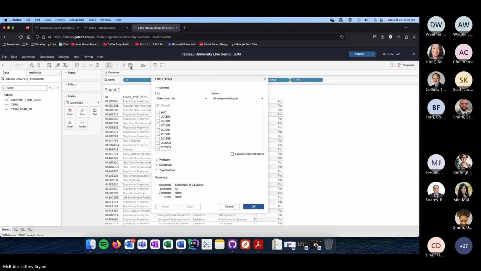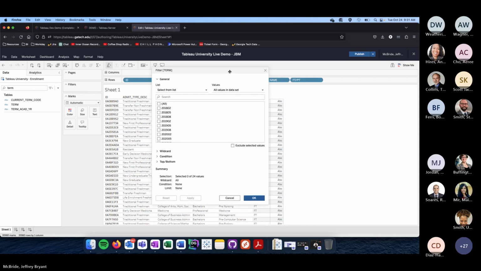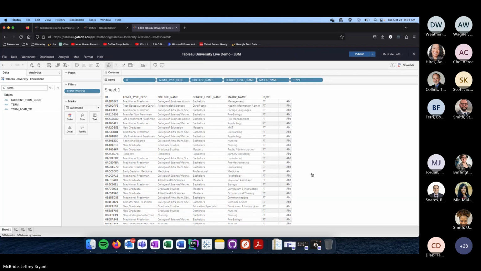When you do that, you're met with a pop-up window here. A lot of what you do in Tableau is going to involve a secondary window that's asking you to specify some things. But here, all we're going to do for now is scroll down to the current term, 2023-08. We're going to hit OK. And now that we've done that, if you look again towards the bottom left, you can see now we've got 5,066 rows, quite a bit smaller.